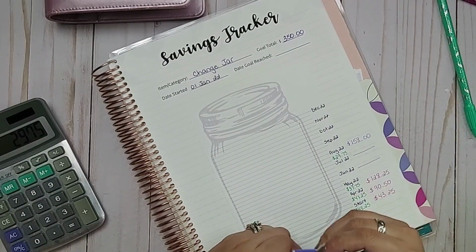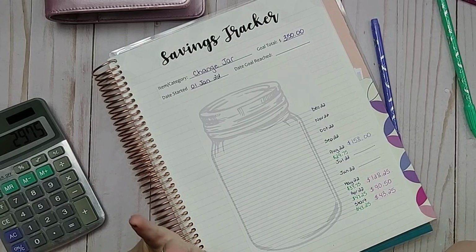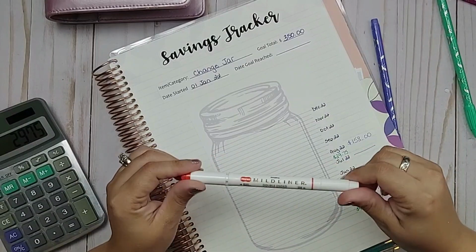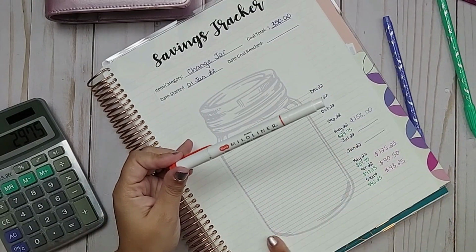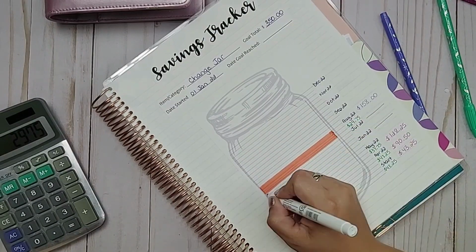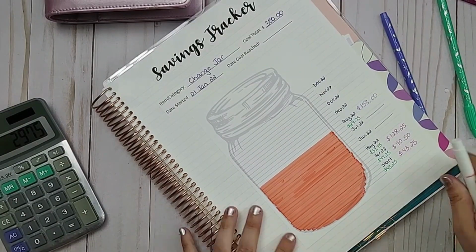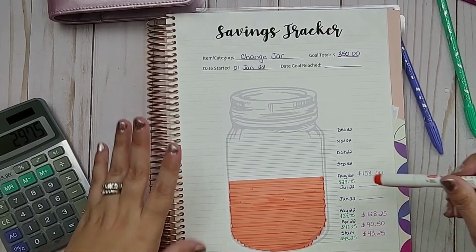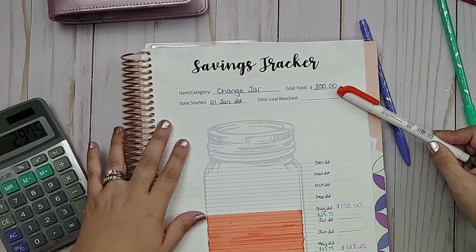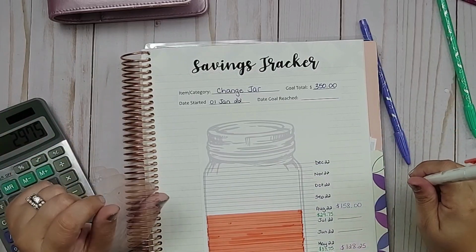Maybe we could make this another kind of savings. We'll see, but I will probably try to spend more with cash moving forward. So now all I'm going to do is take my favorite highlighter, I want to say it's like an orangey red, and I'm going to color in this section of the jar, and then we will be good. All right, so there we go. We have our jar colored in. We are about halfway, just more than halfway. So we have 4 months left to hopefully get about $200. Can we do it? It's about $50 per month. I don't know, but I'm going to try.